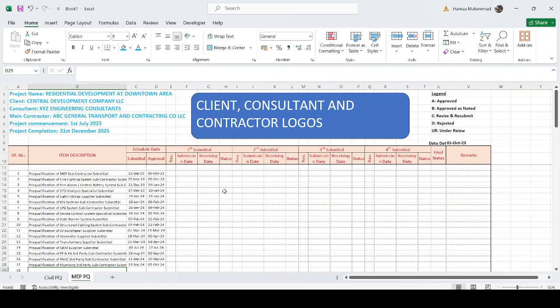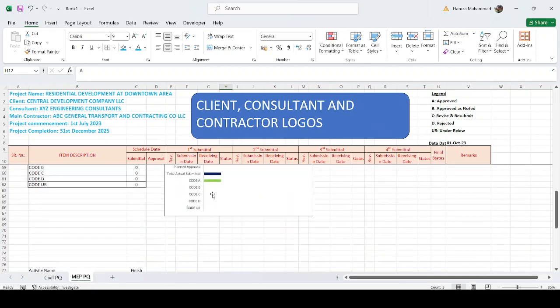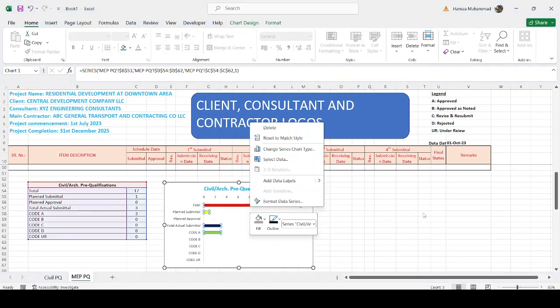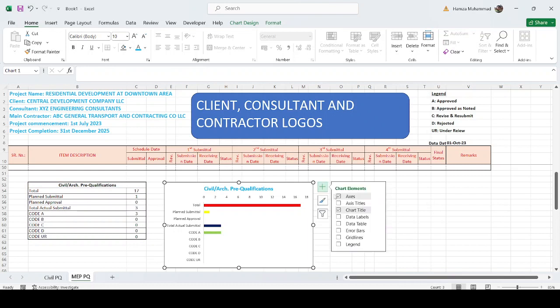And if you put here a status, for example, if I put A for this item, it will automatically come here and be adjusted. Now we have 3A here. If you want to show the values here, just select here and show values.